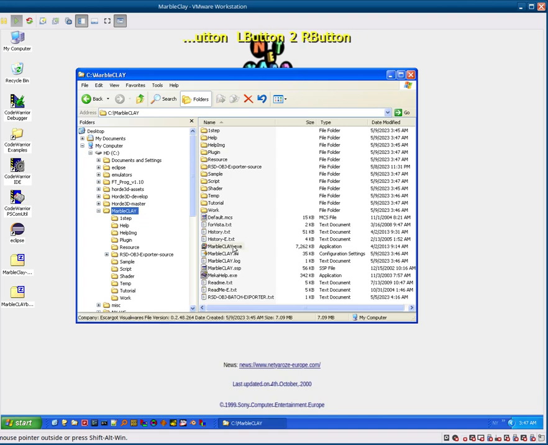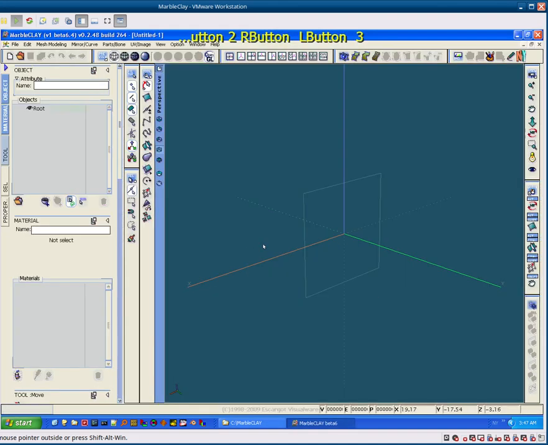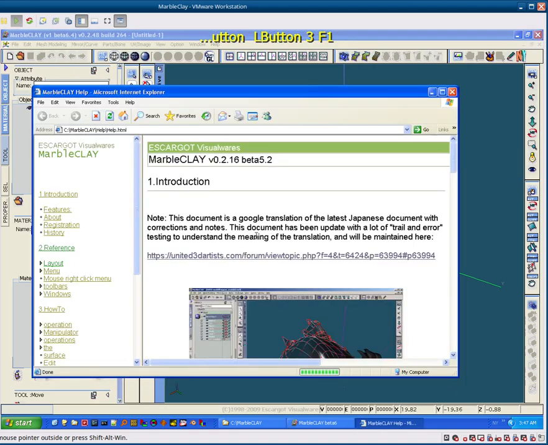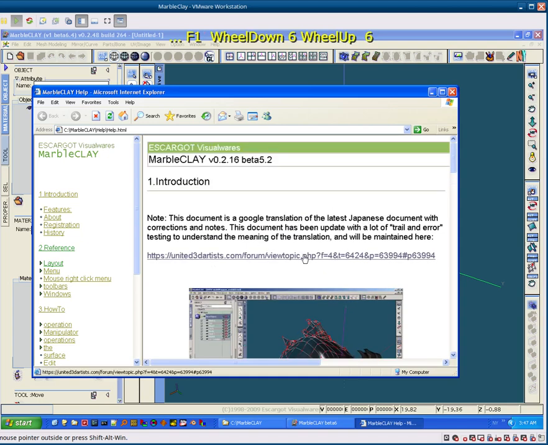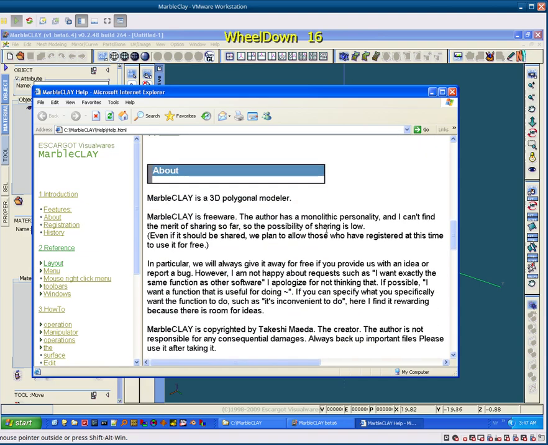You might want to create a shortcut as well. So, shortcut. Okay, so F1 launches the help. This is the help that I've been doing. This link goes to that same page that we downloaded the plugin from.